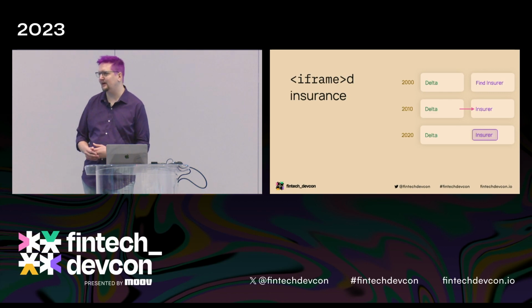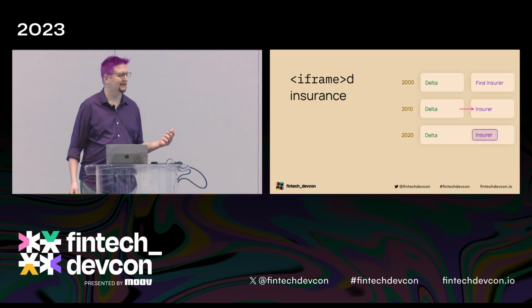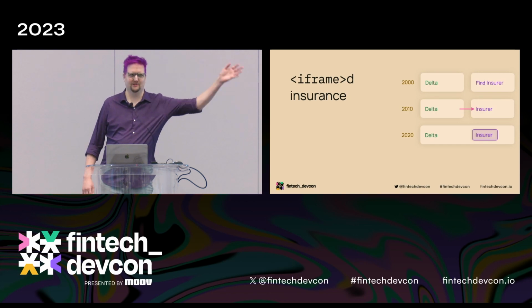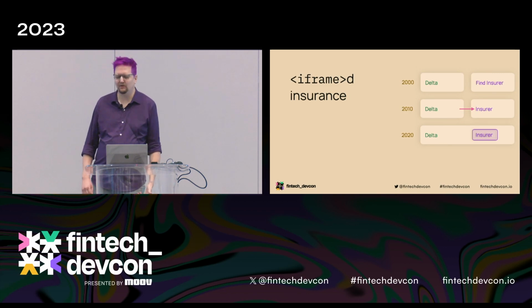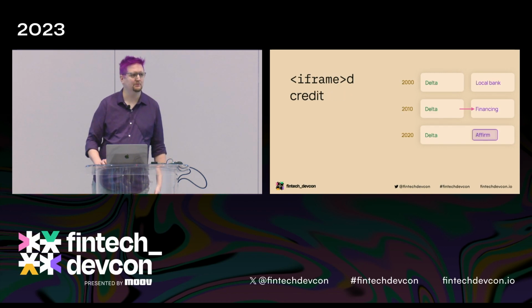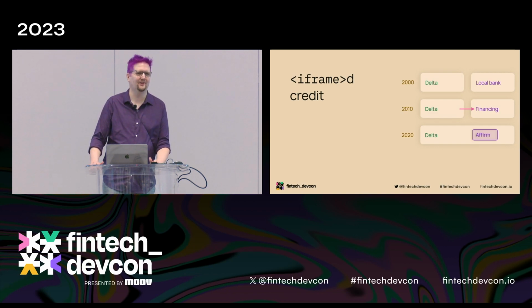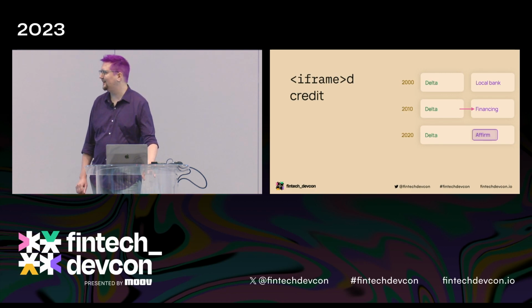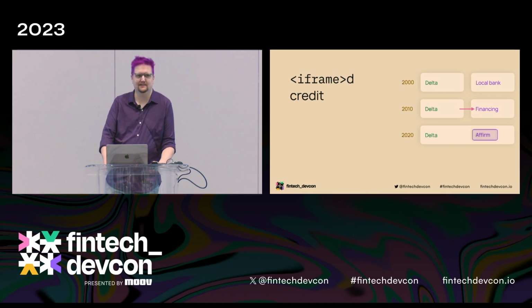So when I traveled here, I booked my ticket on Delta, and buying travel insurance was one checkbox embedded in their checkout flow. Whereas 20 years ago, I would have had to go find an insurance agent to sell it to me. 10 years ago, maybe they would have sent me an email with a partner. Now, it's one checkbox. And of course, the same story is happening with credit. If I wanted to make a large purchase I couldn't afford, 20 years ago, I could have gone to my bank and taken out some kind of loan. 10 years ago, maybe the site I was checking out on would have a partnership where I could go somewhere else to get credit. And nowadays, again, one checkbox, one button built in a checkout flow, an embedded product.